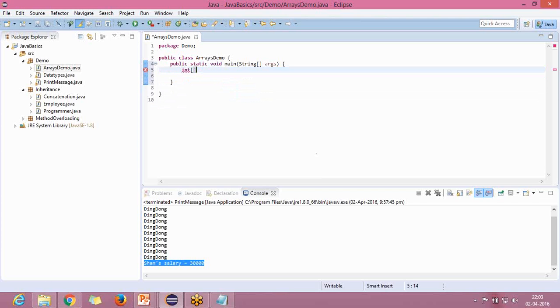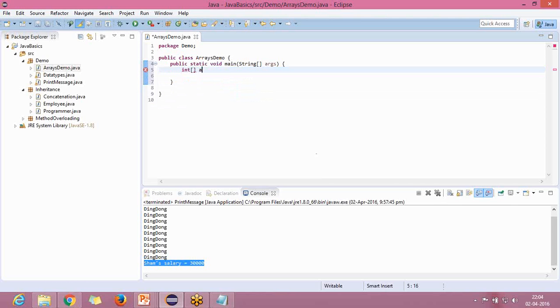So what does an array do? We can write int with a square bracket. This square bracket means it is going to be an array, a one-dimensional array, because arrays can be of 2 dimensions, 3 dimensions as well. One bracket means 1 dimension. I'll explain what 2 dimensions means also. 3 dimensions become difficult to visualize, and if you cannot visualize it, it becomes difficult to understand as well. So we'll restrict ourselves to 1 and 2 dimensions only, and this is what we require in Selenium also. We do not require 3-dimensional arrays.